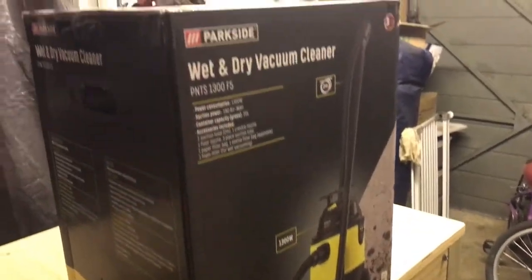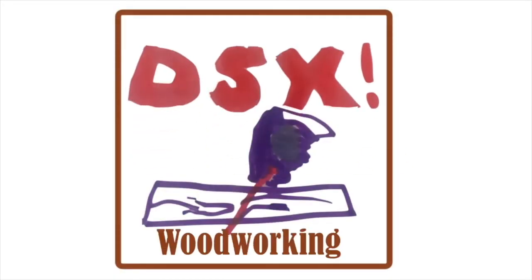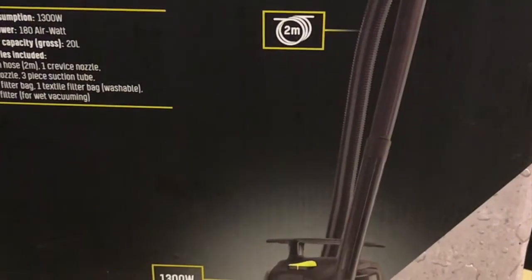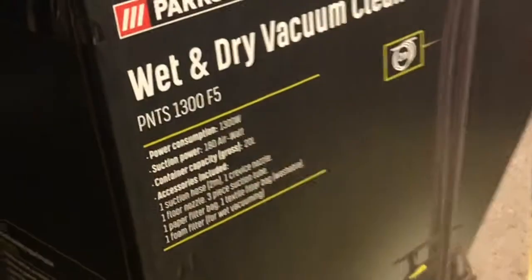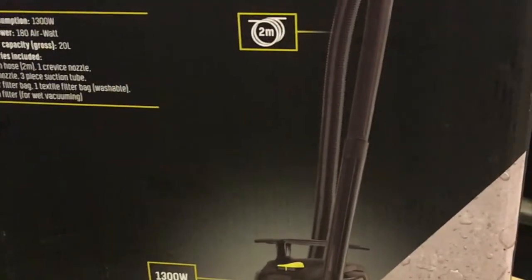So I'm going to try out this guy. I picked this up the other day and I've not yet unboxed it because I've just not had time. It's probably not going to be anything particularly fancy considering it's like 30 quid from a well-known low-price supermarket, but if it gets me by in the meantime, then great. I think it would probably be suitable for the amount of time I can actually spend in here.